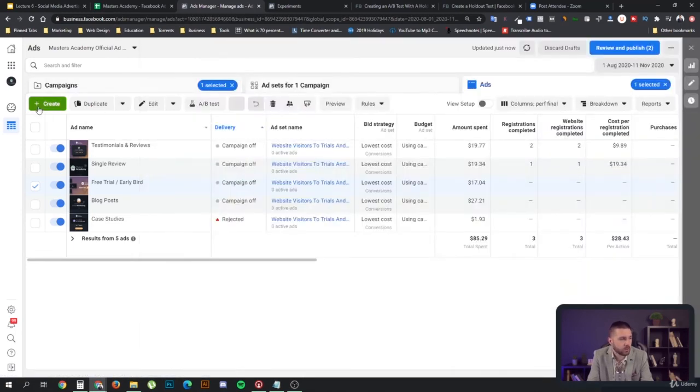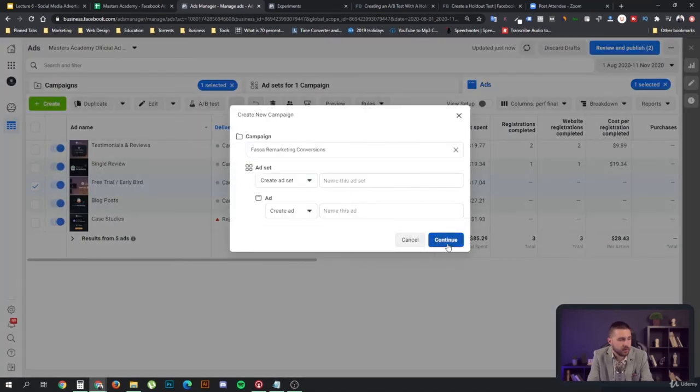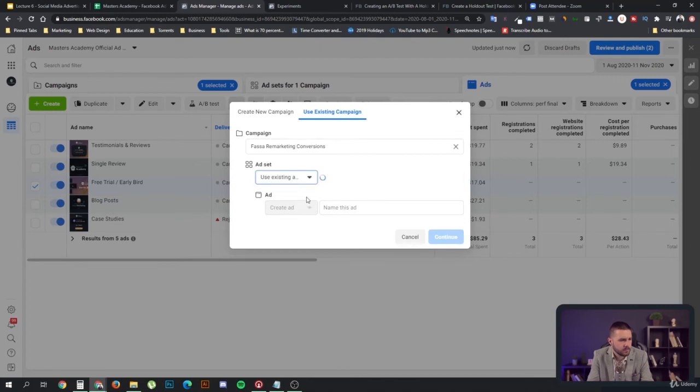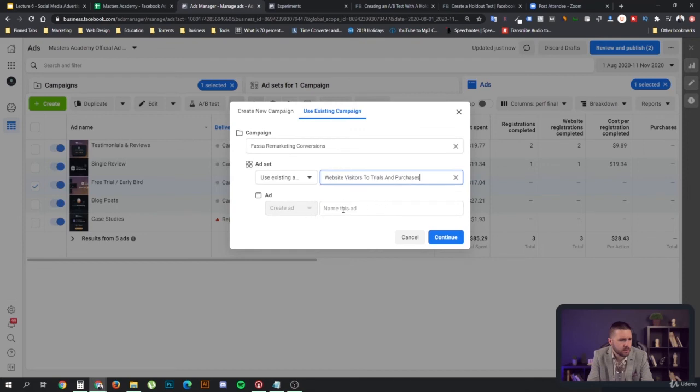So if now I want to add an additional ad over here, and we want to use the existing ad set, so let's say this one, and we want to name our ad.